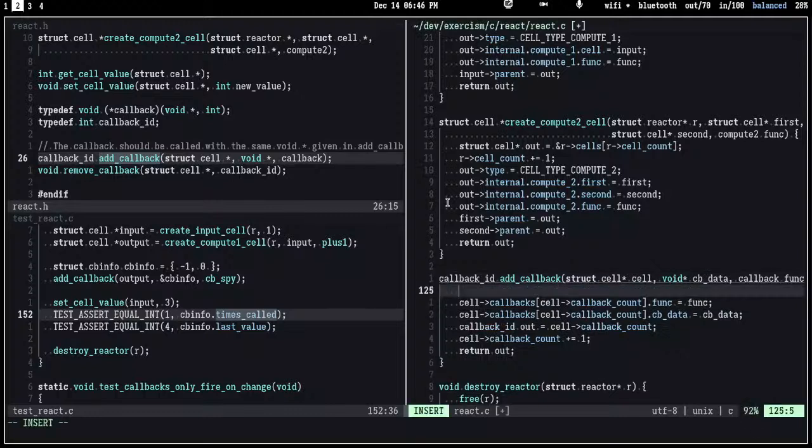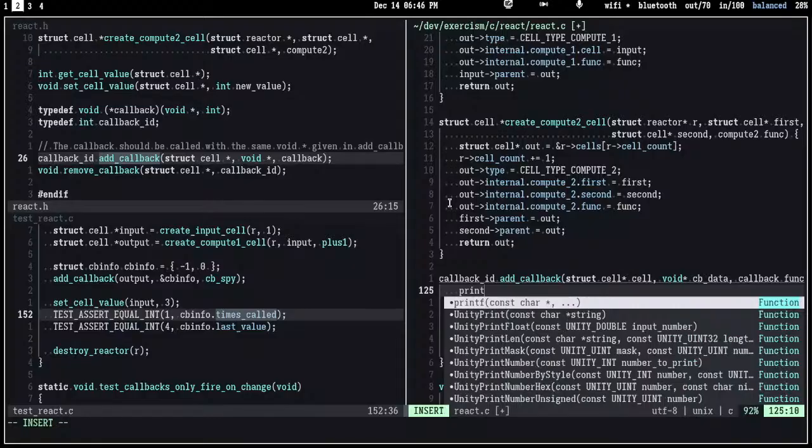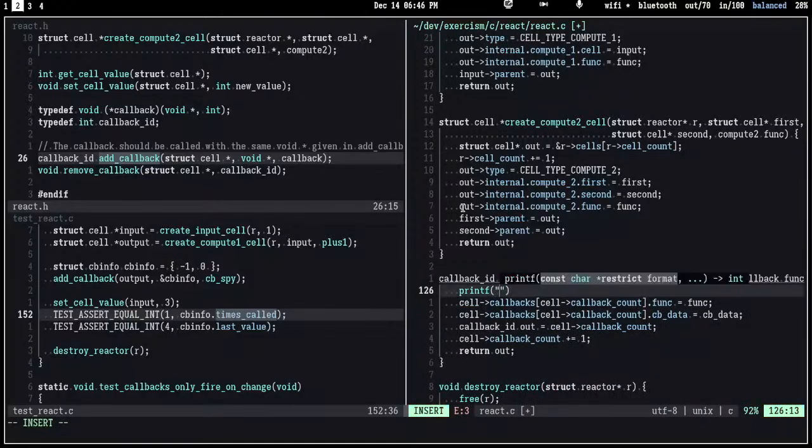Okay. Let's try to print log it, I guess. Good.